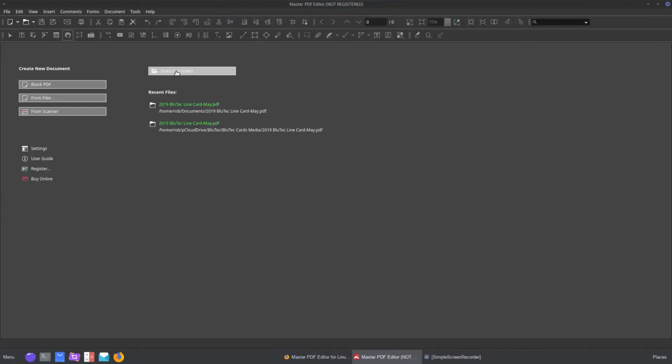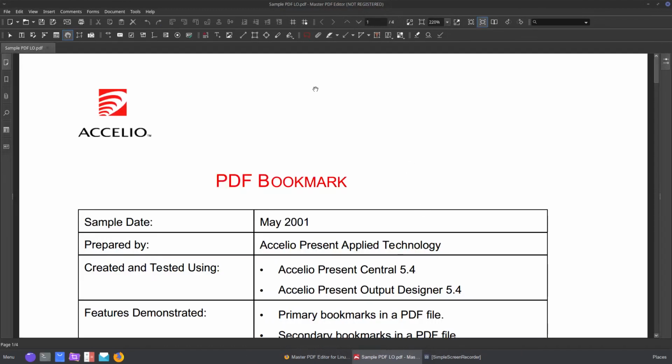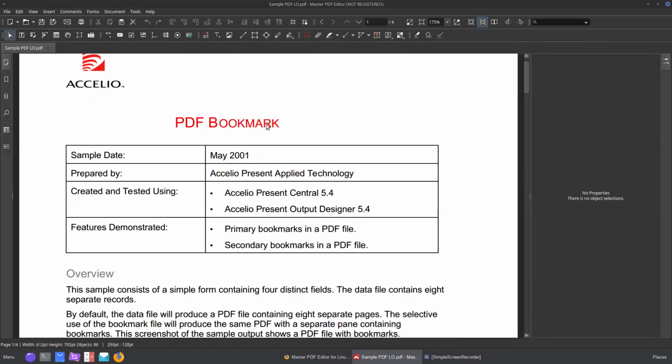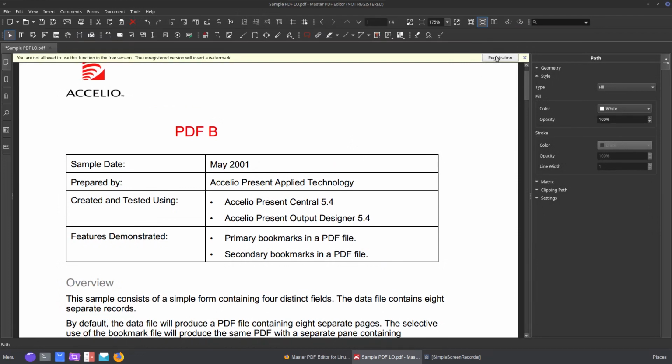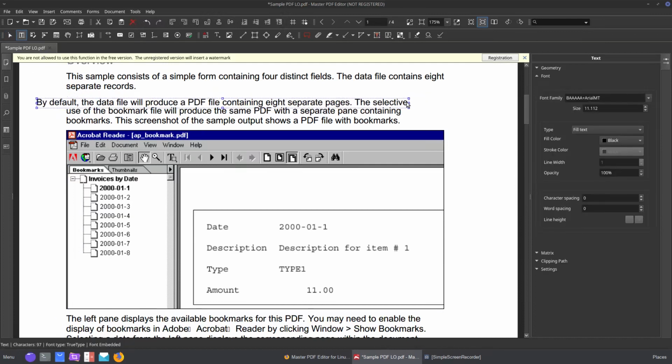Let me go ahead and get something open here. You can go ahead and use all of its capability. As you can see, you've kind of got a toolbar layout here, a notebook style if you use LibreOffice. But very simply, you can select text and edit that text, for example. See here, watermark. It's letting you know you're going to get a watermark. Here's our text select, so we could move this sentence around.